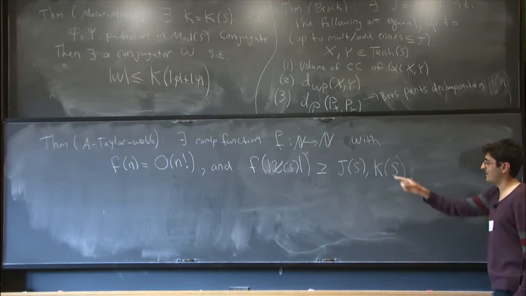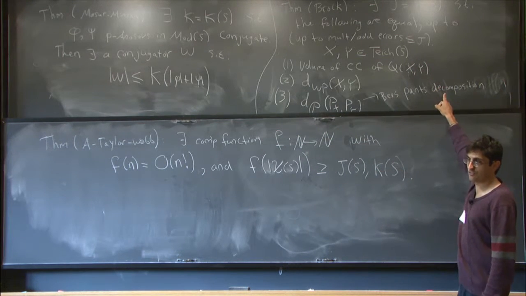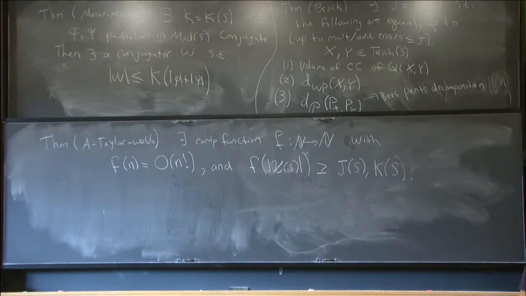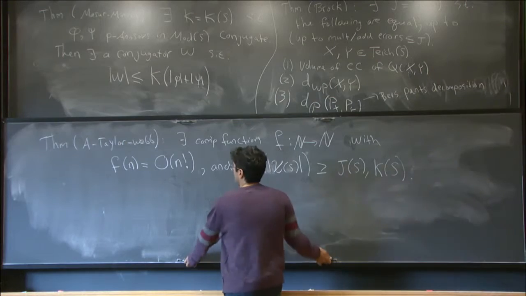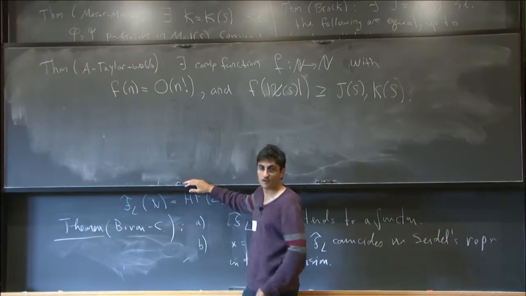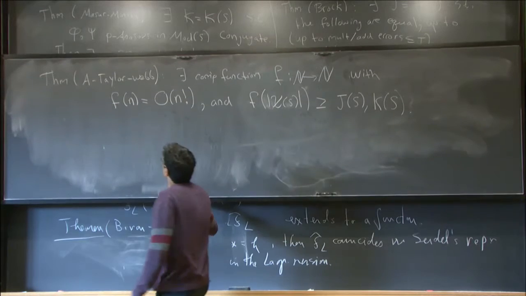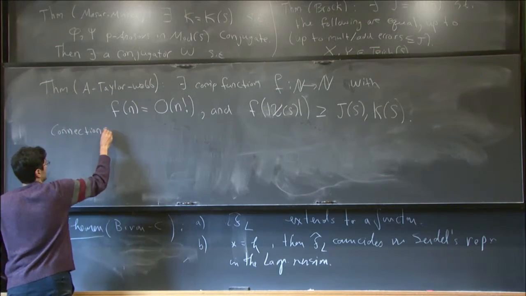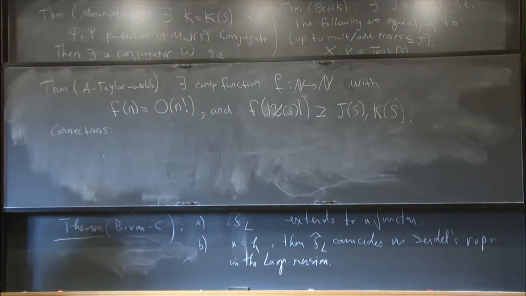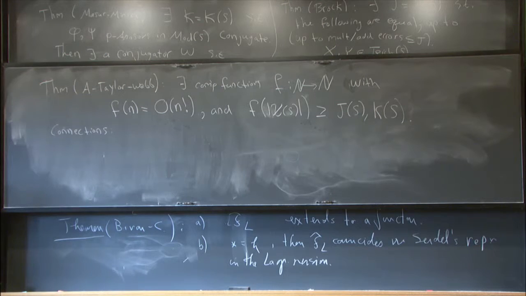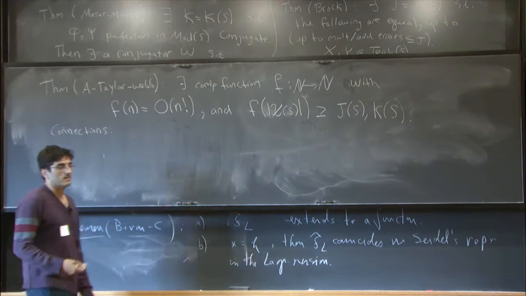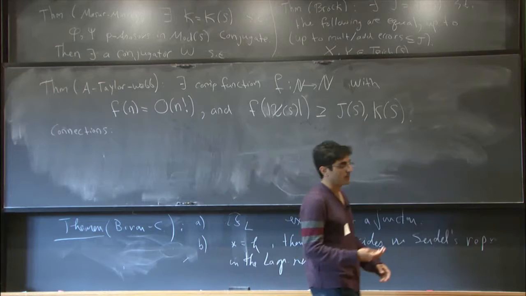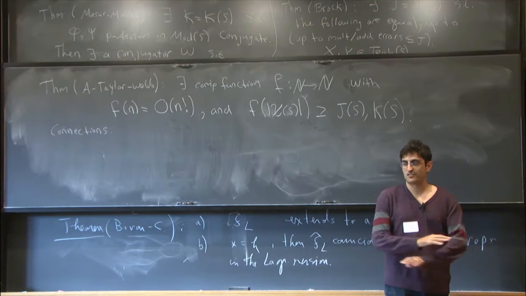I believe the results are not sharp, especially for the volume-type theorems. I want to focus more on those and talk about connections to other work already in the literature. First is a theorem of Agol, which bounds the volume of the mapping torus from above by translation length in the pants graph in a way that's totally uniform — some multiplicative constant that doesn't depend at all on the surface.